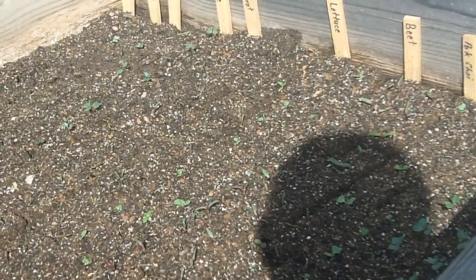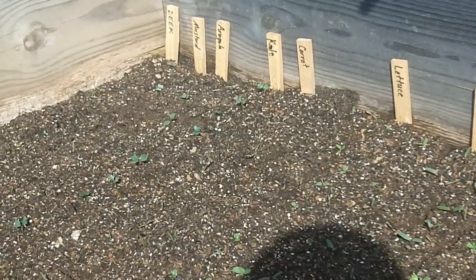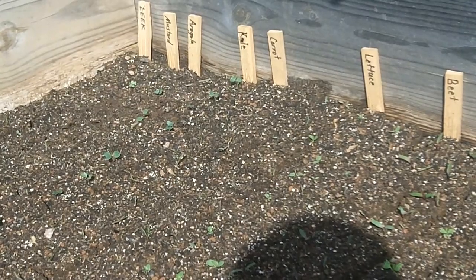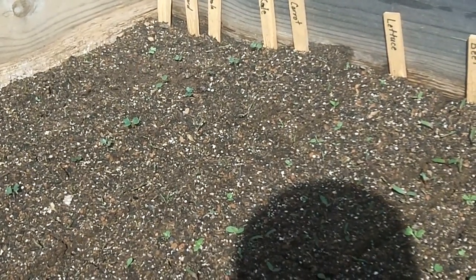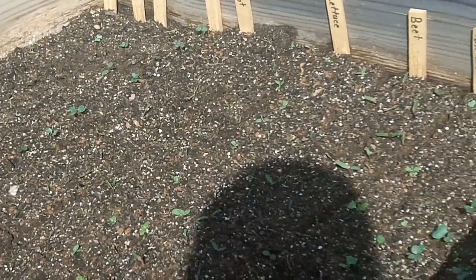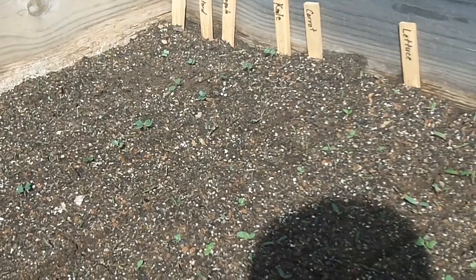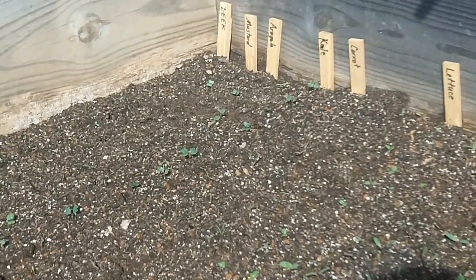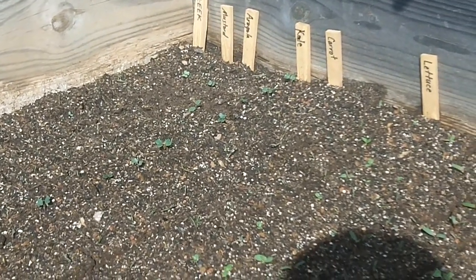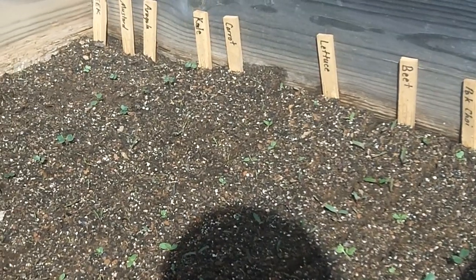The big advantage of a seed bed like this is that everything's in one spot — I don't have to run around to find my seeds, so watering becomes much easier. The other advantage is they're protected at night, so I can start them much earlier. We just had nights down to 15 and 16 degrees and I just threw a blanket over this cold frame — they didn't grow much but weren't damaged at all. With this arm regulating the temperature, they're just growing like wildfire in here.